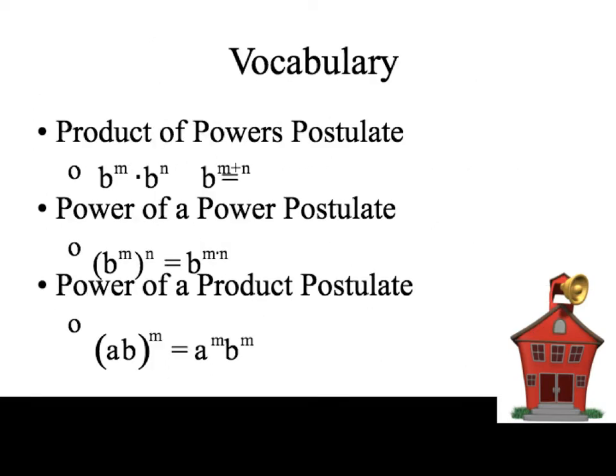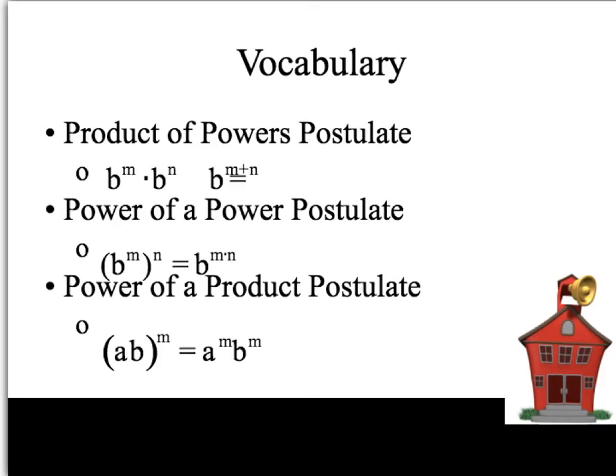So here's a review of some of the properties that we've learned about previously, and as usual, the formatting doesn't always come through real nicely. We know, first of all, that whenever you're multiplying two powers together and they have the same base, we add the exponents. So when you've got b to the m times b to the n, that is equal to b to the m plus n power.